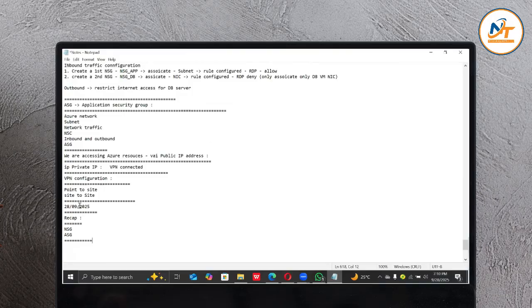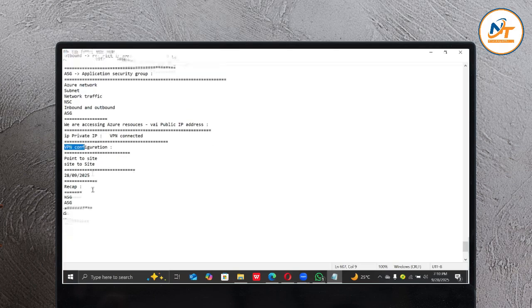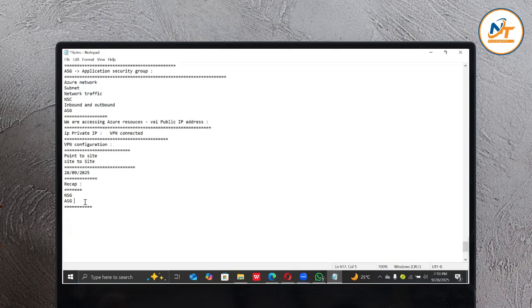Now we are supposed to talk about how securely we are connecting our resources. Before that, we have one more topic under this NSG, called load balancer. Okay, Azure load balancer. You have heard about load balancer. I think everyone knows this concept. Correct? This is one of the important topics we'll discuss.